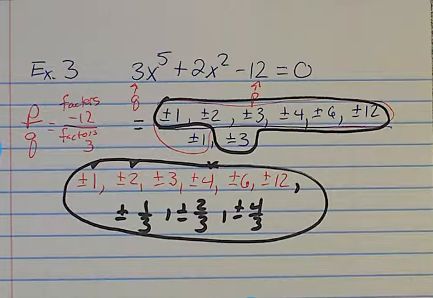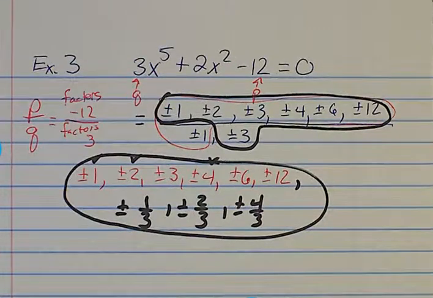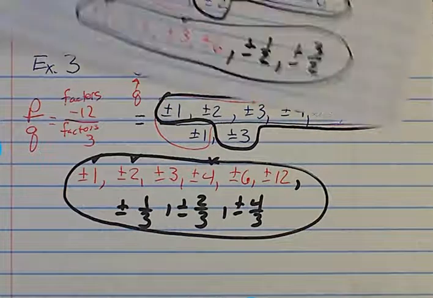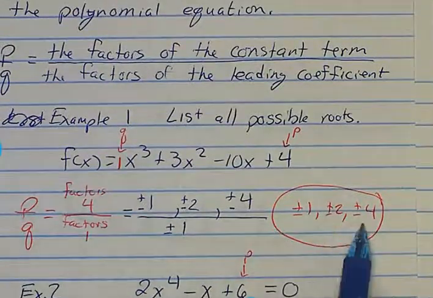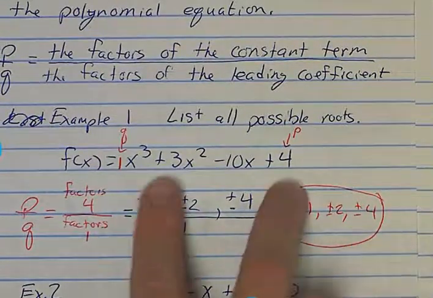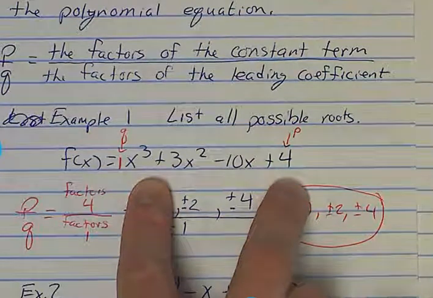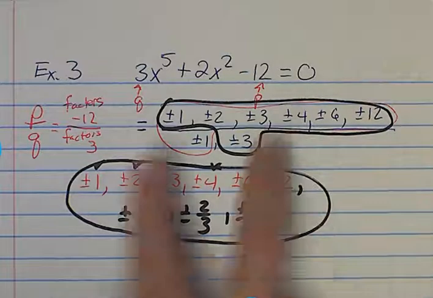And I know somebody's going, well, okay, that's great, but what do we do now? Because now we know all the answers it could be. What do we do with it? Well, here's what you're going to do. Once you've got this list of numbers, and again, depending on the numbers, like the very first example, we only had plus or minus 1, plus or minus 2, plus or minus 4. The smaller the numbers, the fewer options you're going to have. We made these a little bit bigger to 3 and 12.